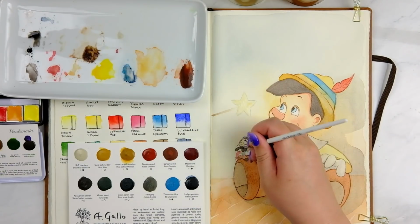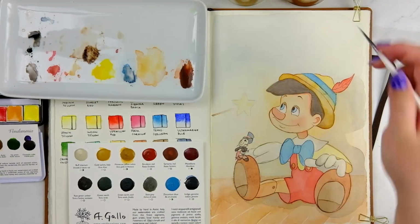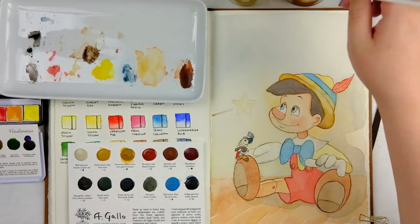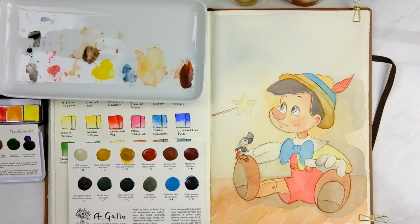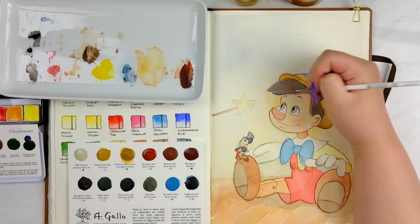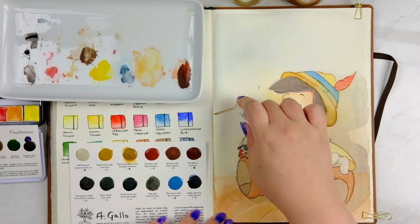I'm using all the brushes by White Knights. They're the Kolinsky brushes, but they're much cheaper than a couple of the others, and I find that they work pretty well. I'm quite enjoying using those brushes actually. They don't hold as much water as the Series 7 Winsor Newtons, but for their price they are good bang for your buck. I'm just using some white gouache there to outline the hair, because I didn't want to outline with black. I wanted it to glow a little bit more.